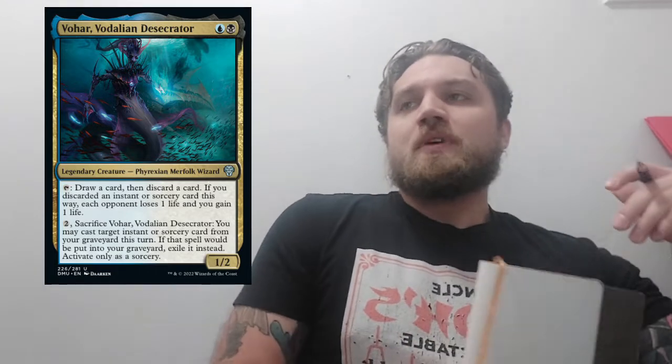So if we need to Void Rend 2 things, we're playing 3 copies of Void Rend. We can Void Rend something, sacrifice Vohar, Void Rend another thing. That usually gets it done. I mean, even against Grixis and things like that, with 2-for-1s and maybe even 3-for-1s with Restoration of Kiki-Jiki or whatever that card's called. Vohar is a very important card to this deck, and honestly, the ping is negligible.